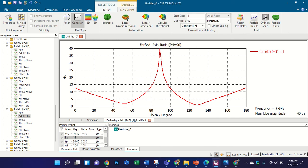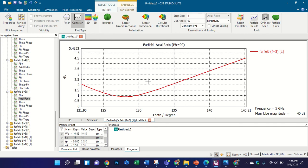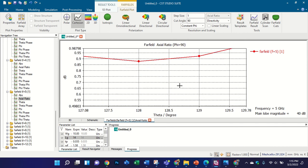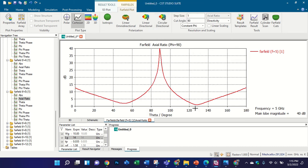The other thing is how to calculate the axial ratio versus frequency graph, because this graph is not an axial ratio versus frequency graph, but an axial ratio graph. So how can we achieve that graph? In CST, you first need to check the axial ratio with phi equal to 90. The horizontal axis is your theta. You need to check where the deepest value is. It is deepest at theta equal to 128 degrees.